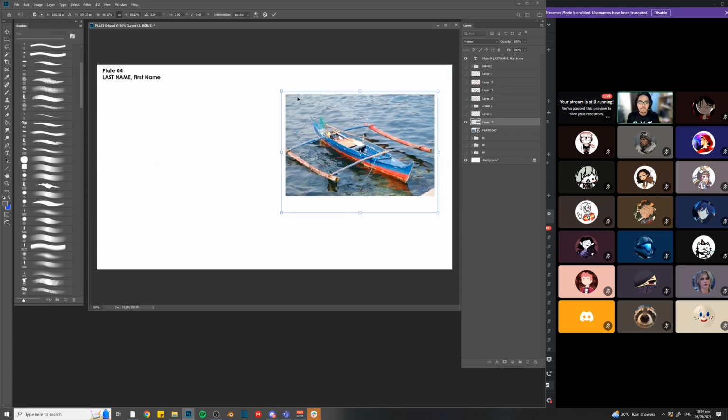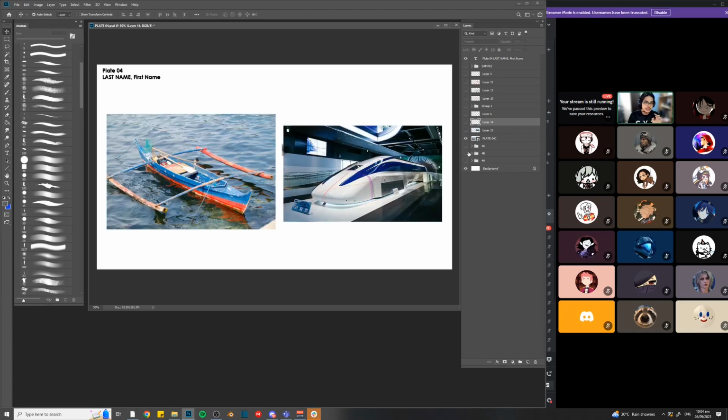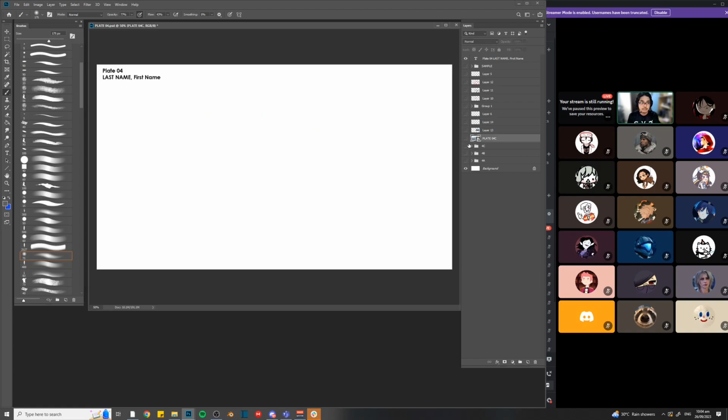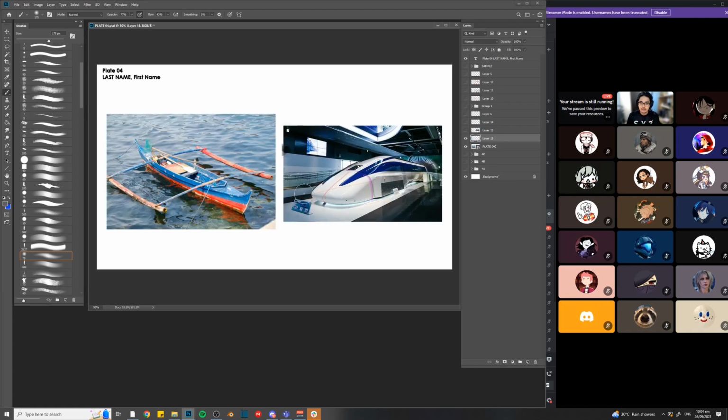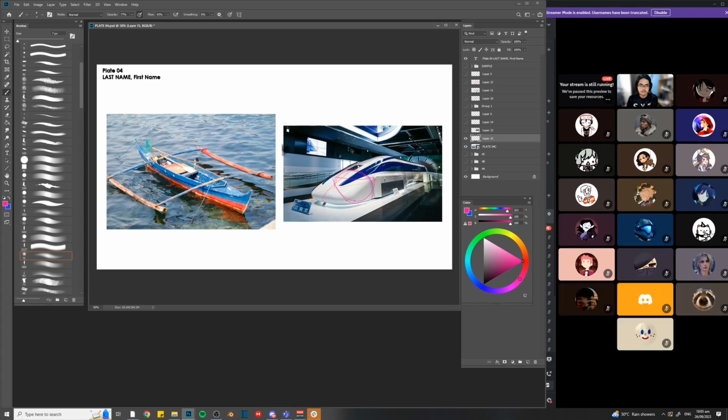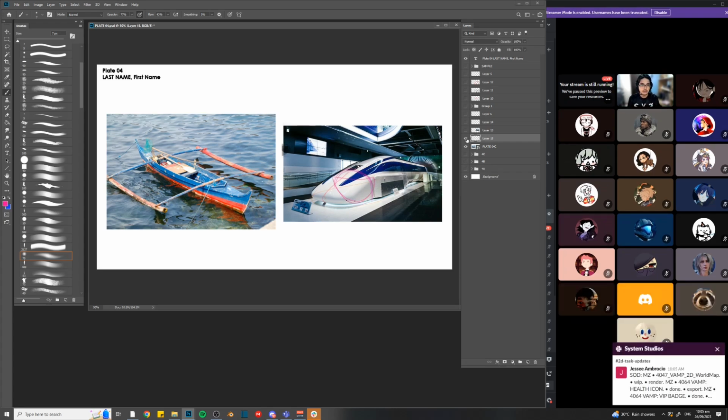Now, essentially, this is the same idea or the same concept with the bullet train. The difference here is we're gonna do the curves flipped vertically. So meaning instead of doing the curves like this, right? We're gonna do them like this. The cross sections for the boat.